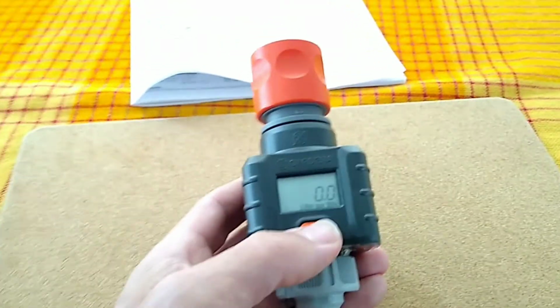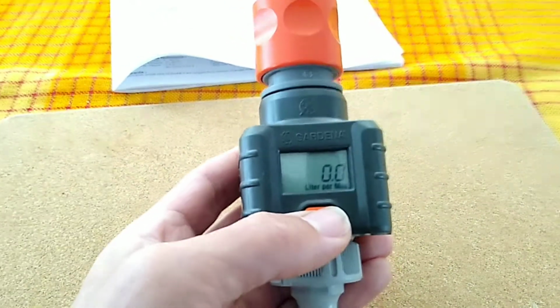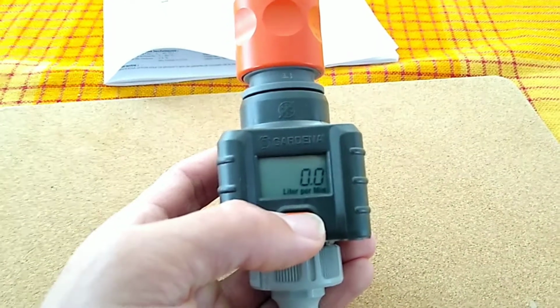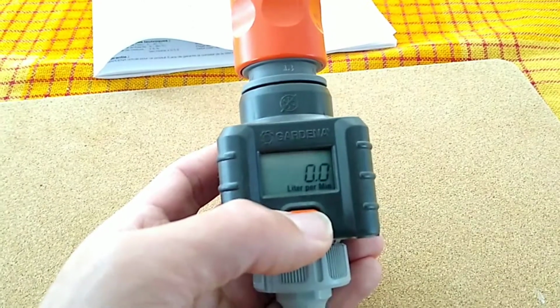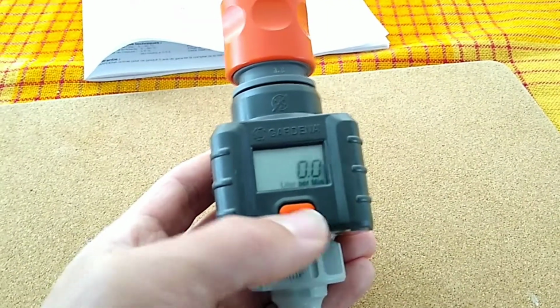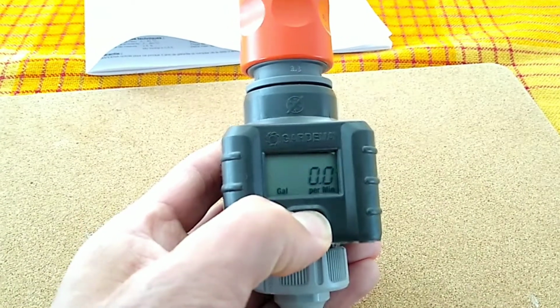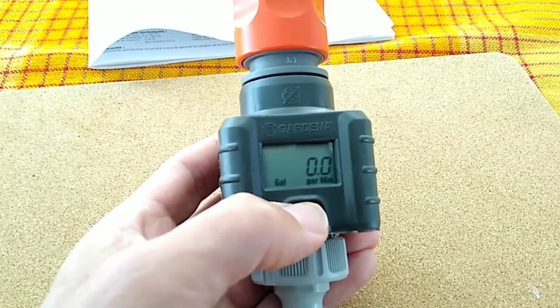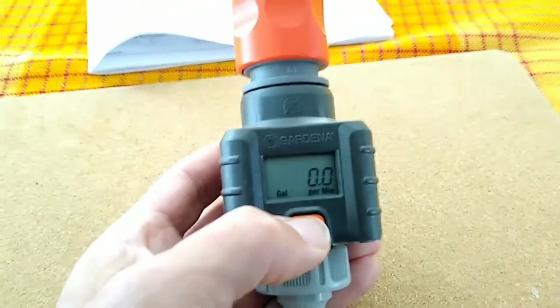And then the fourth register is an instantaneous flow rate, which is in litres per minute by default. So this would just show you the instantaneous flow through the unit. Now if we press and hold the button in the litres per minute mode, it changes the display units between litres and gallons, so it's now in gallons per minute.